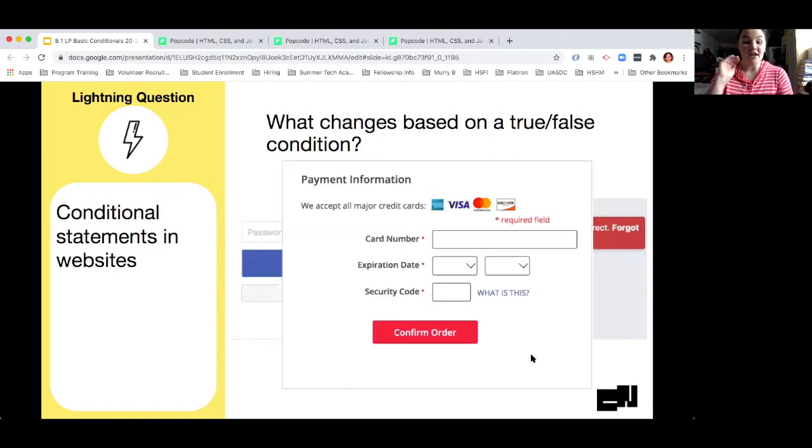Yeah. So you've got lots of different fields here that all probably have conditions. So even though this seems really simple, there are probably lots of conditions in the back end. So let's talk through some of those. In that first field where it says card number, right? Card numbers are a certain number of digits long. So you've got the condition, let's say if it's 16 digits, great, you can move forward. If it is not 16 digits, it's going to say, this isn't a real credit card number. It's too many numbers long, or it's not enough numbers long.